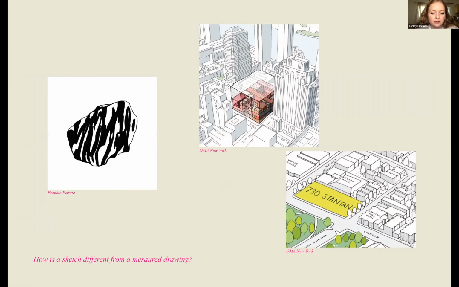How is a sketch sort of different than a measured drawing? These ones are sort of interesting because they look like maybe it's a sketch of a Rhino view. It seems to be taking on some measured characteristics from a model, but it's no longer measurable once it's translated into a sketch.